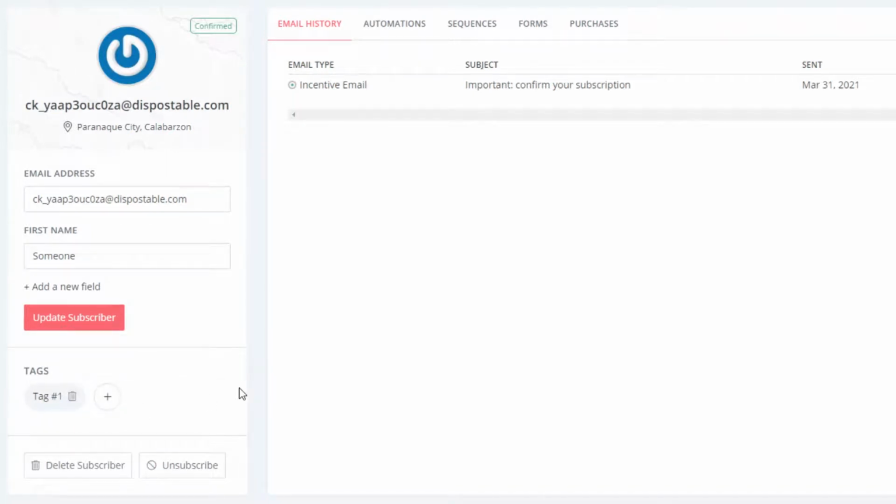So it allows you, when members are added to levels, to now add specific tags to them inside ConvertKit, which is really cool, right? Okay, so it's really that simple.